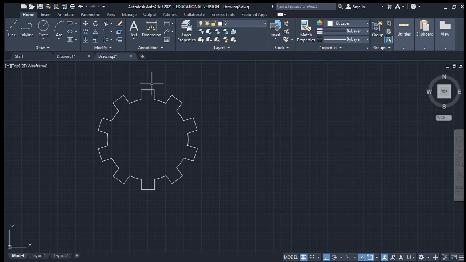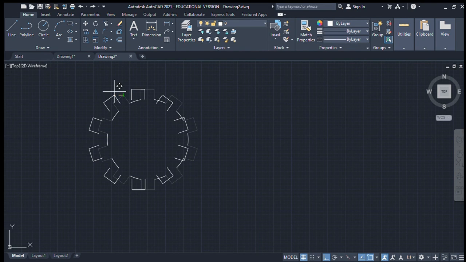So look at this. If I say move, if I click move to, then I click this, I try to move. Look at this. Look at what has happened.